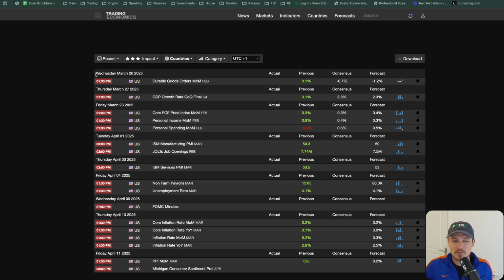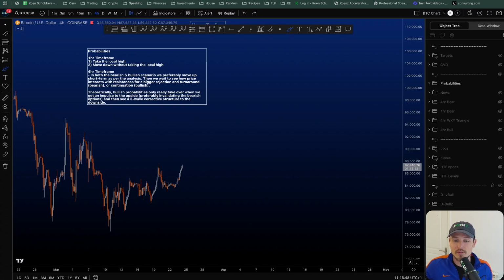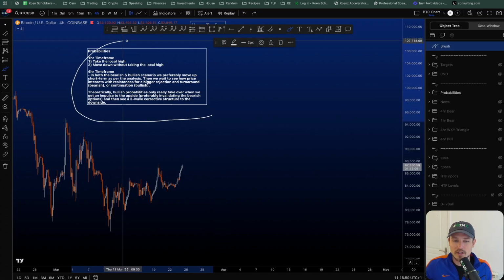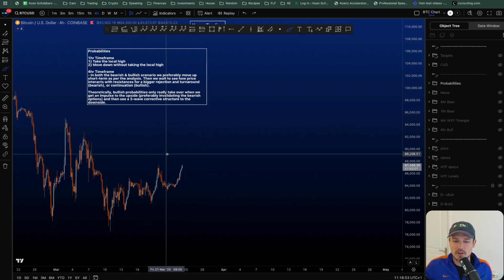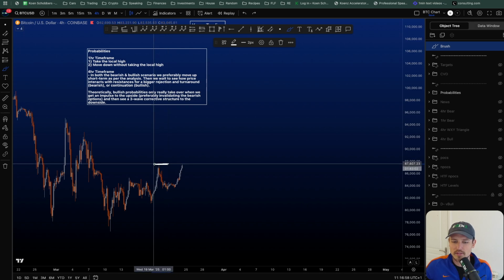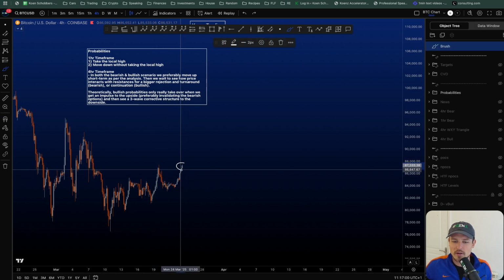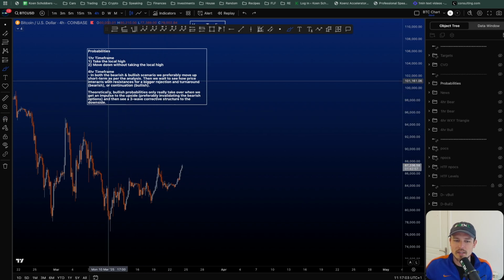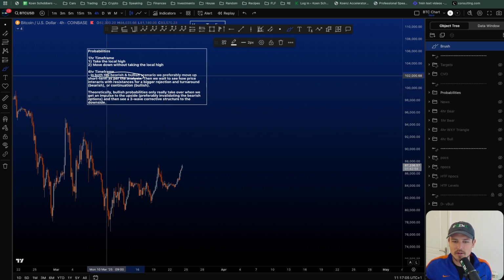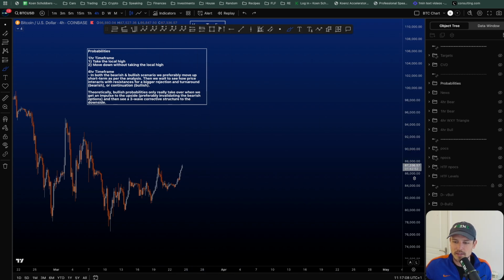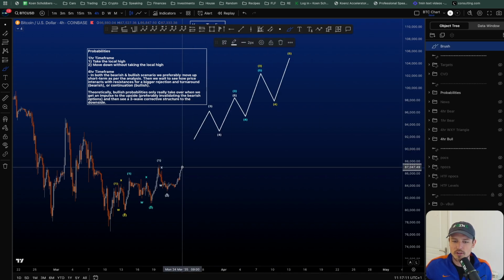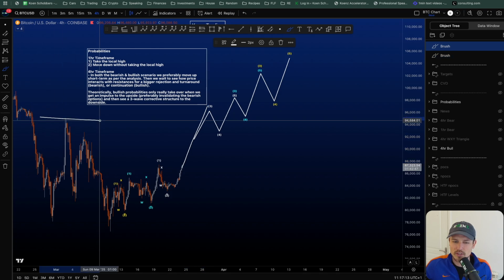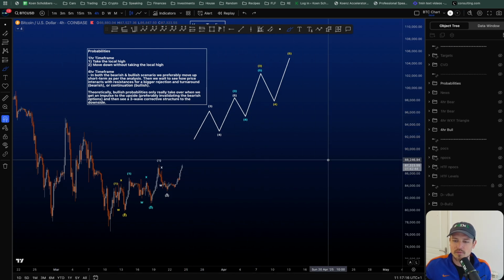We also have some news this week on Wednesday, Thursday, and Friday, all at 1:30 p.m. Central European Time. So make sure you trade safe, as it can increase the volatility on the chart. And if we then look at the probabilities of the different scenarios, then more locally on a 1-hour time frame, we were looking last week for price to take out this high, which now happened just before recording, so that is nice. But in both the bullish as well as the bearish scenario, we preferably move up at least a little bit more. Of course, in the bullish scenario, you want to see strong continuation, price to take out this high with a high amount of volume coming in.